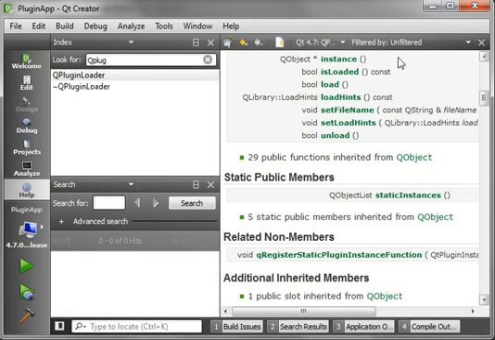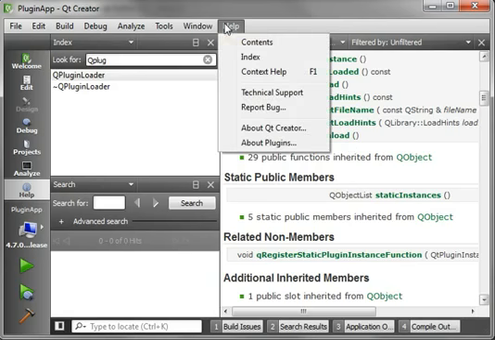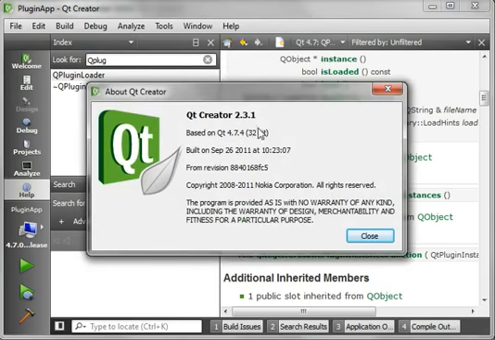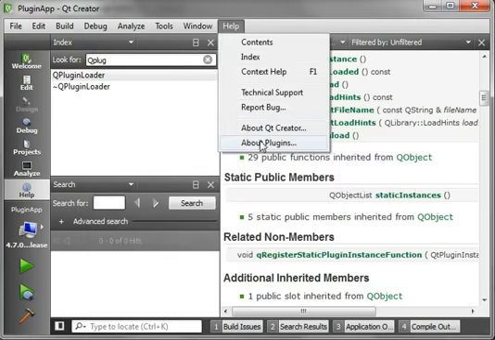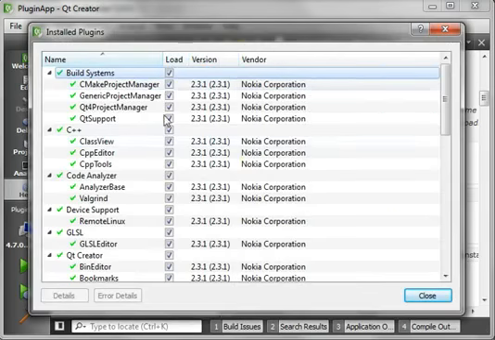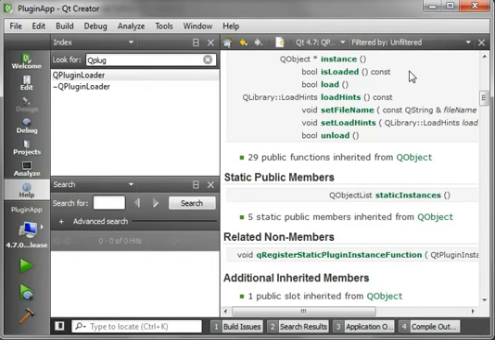So let's say you have an application like Qt Creator, and you want to make a plugin to extend the functionality of this application. Like let's say this help menu, each one of these is a plugin. And when you click it, it does something specific. For example, if we click About Qt Creator, it shows this window. But if we click About Plugins, it shows this window. So they do the same thing. There's probably a show window function in there somewhere, but they show two totally different windows, aka they do different functionality.